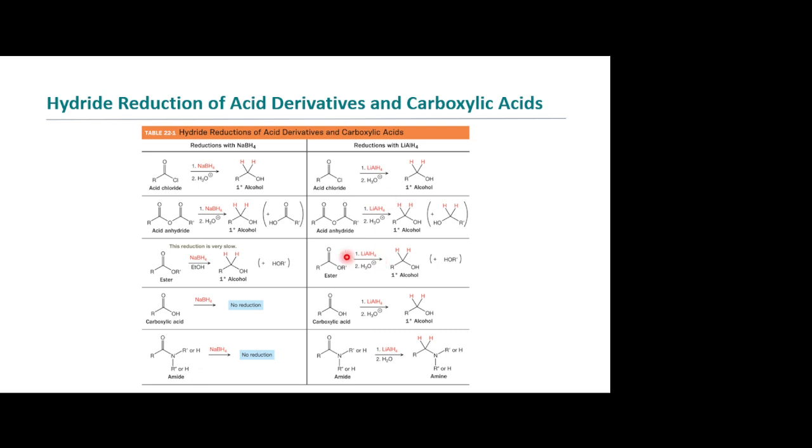So this right here is the hydride reductions for various different acid derivatives. Again, these are the carboxylic acid derivatives. This is the one we were just looking at, which is the acid chloride. But you can do the same sort of reaction, of course, for the acid anhydride, esters. Carboxylic acid doesn't have any reaction usually. And that's because you'd have to lose this hydroxide here, right? And so if you do lose this hydroxide here, that's going to be less stable, okay? It's too powerful of a base, and so you typically don't get any reaction at all for the sodium borohydride.